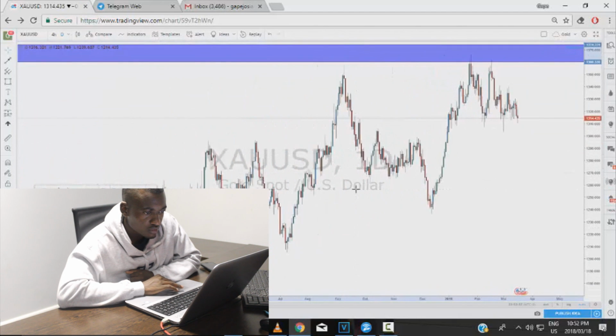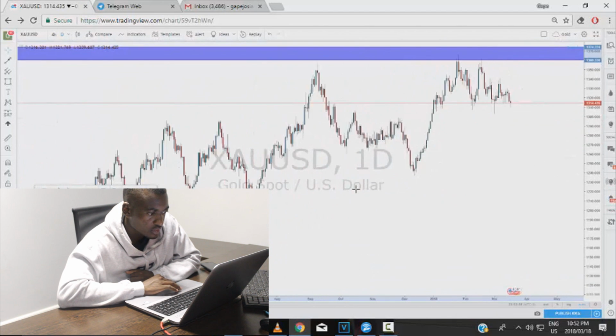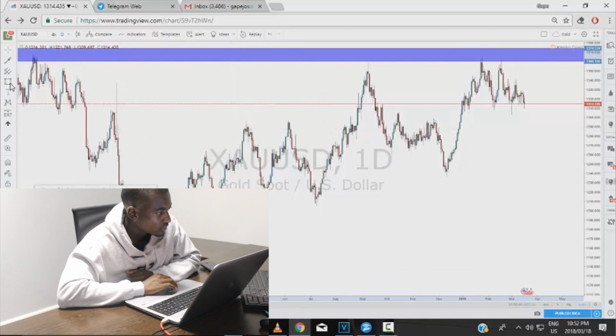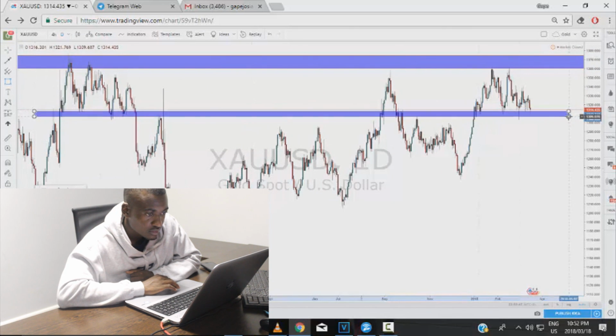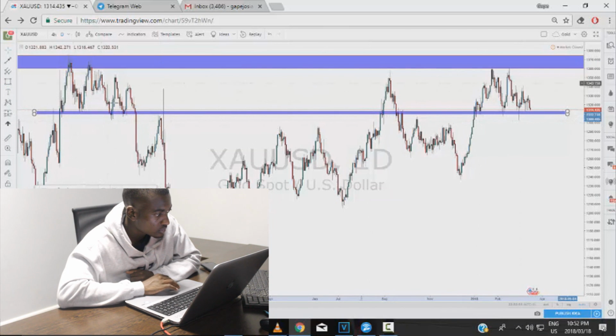All right, so now look at this daily chart. It looks like it has some strong supports here. Check this out. That looks like a nice strong support. This looks like a nice area of consolidation right here. Look at this side: every time price goes up there, it has to come back down. So this can only mean one thing. Price is coming back down here.